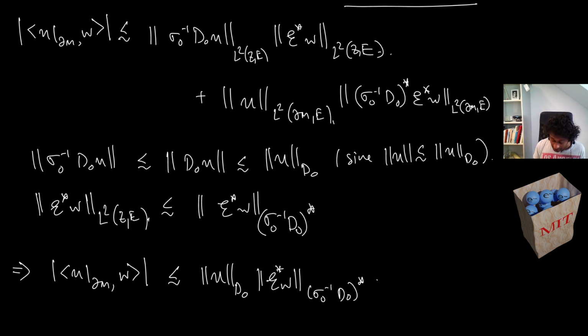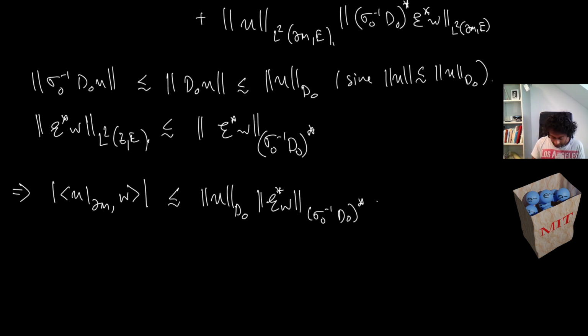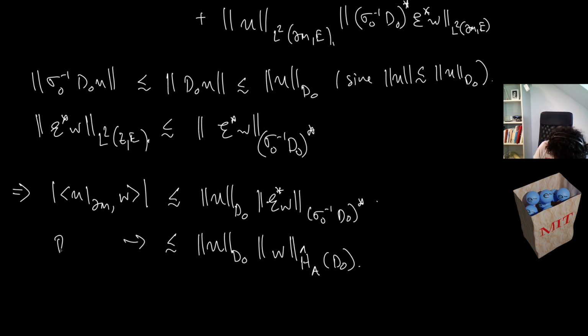And that's for the first consideration. And then we also have shown that this first term here is controlled by d naught, and then the second term is also controlled by d naught, right? So both of these integrals we can control in this way. But now we have an estimate, right? By the previous lemma, we have that this is estimated by w in h hat a of d naught. Okay, so this is the previous lemma, lemma 1.